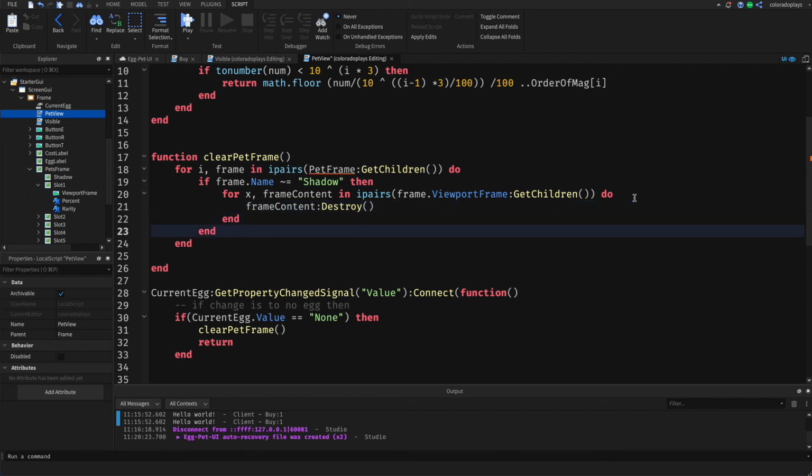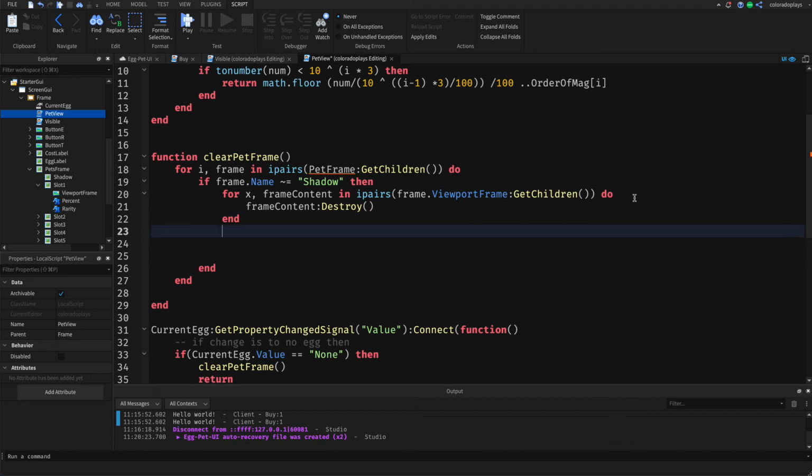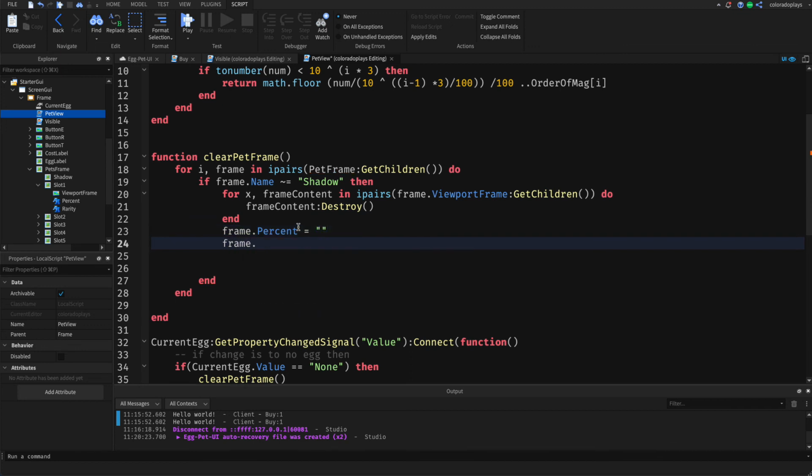And then after we destroy it, we want to set everything else to nothing, so we're going to do frame dot percent, which I think is what we named it, yes, is going to be equal to nothing, and frame dot rarity, then that's percent dot text. What's the value here?